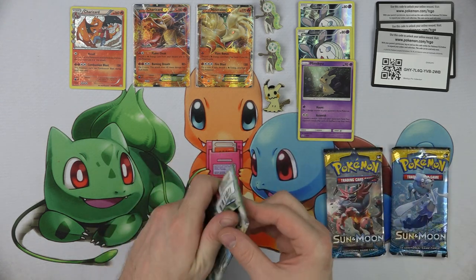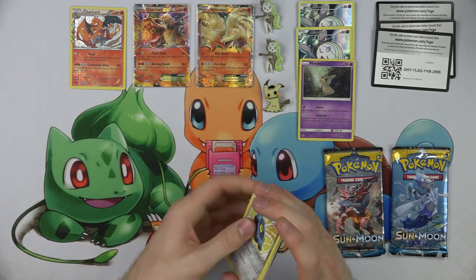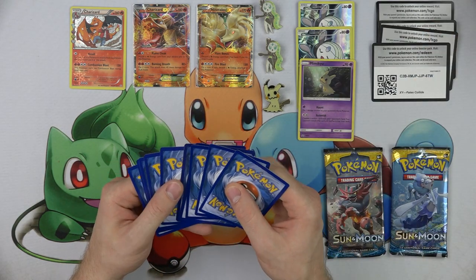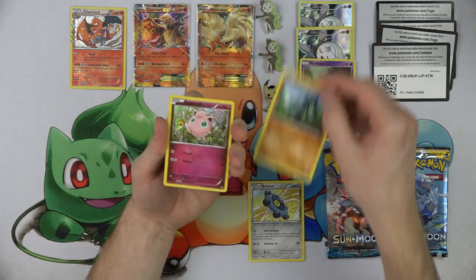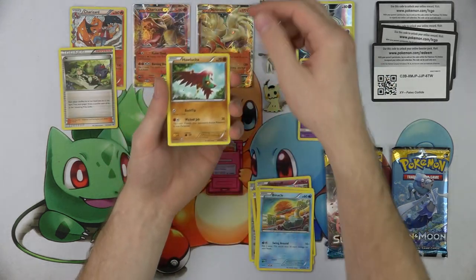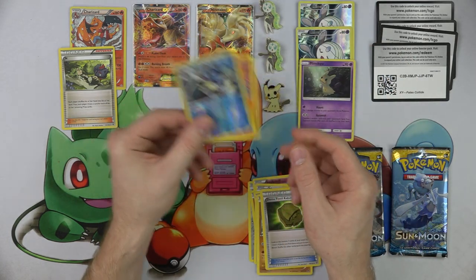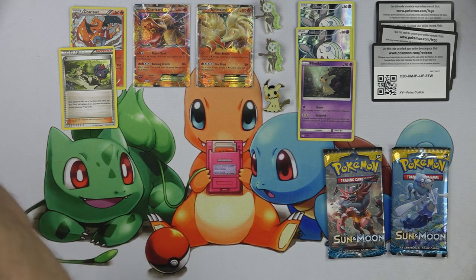And we'll start with the Fates Collide. Hopefully we get an N and an Alakazam. 1, 2, 3. 1, 2. Okay, Bronzor. Riolu. Puff. Mouth. Barnacle. An N. We did it. That's awesome. Howlucha. Dome Fossil, Barbacle, and Moltres.